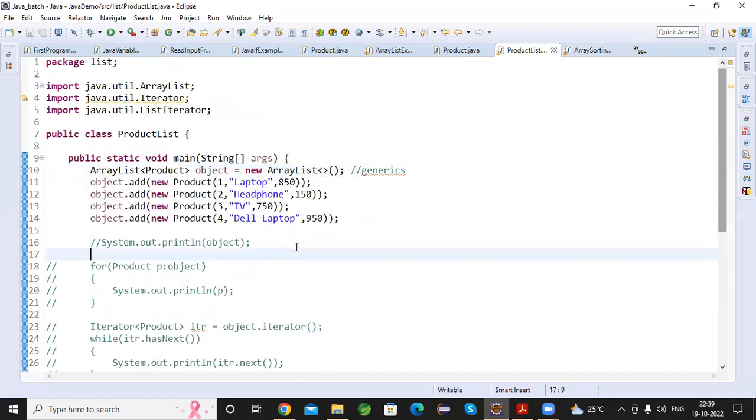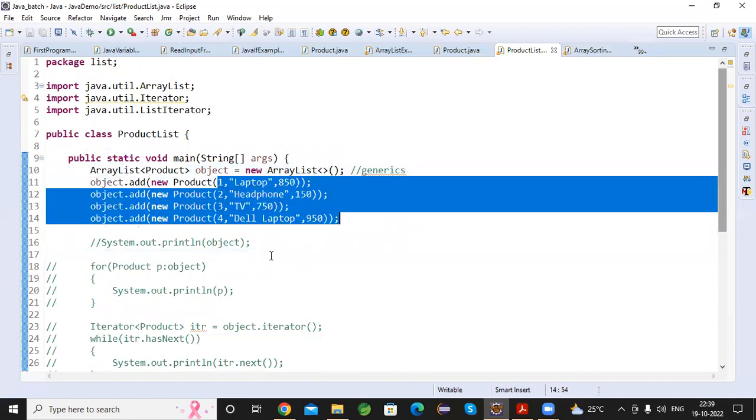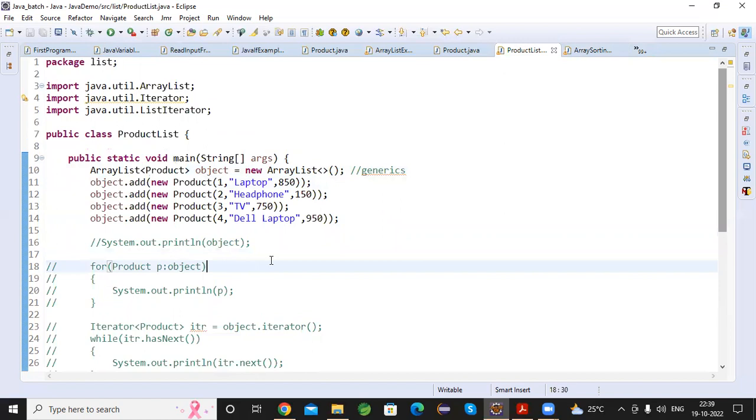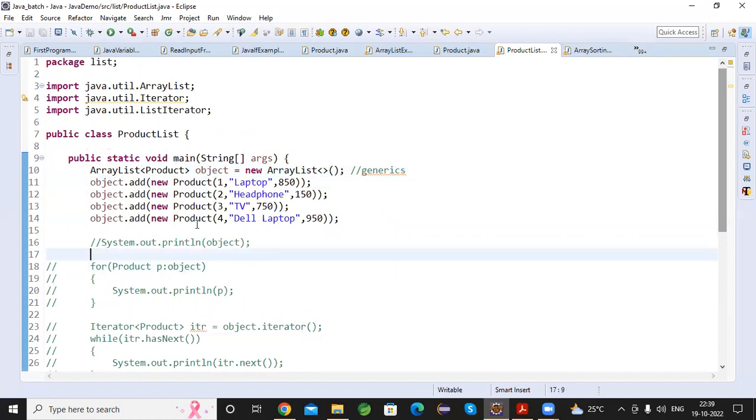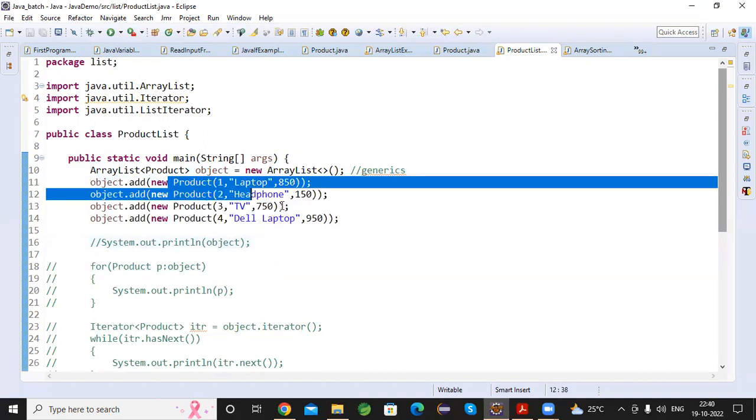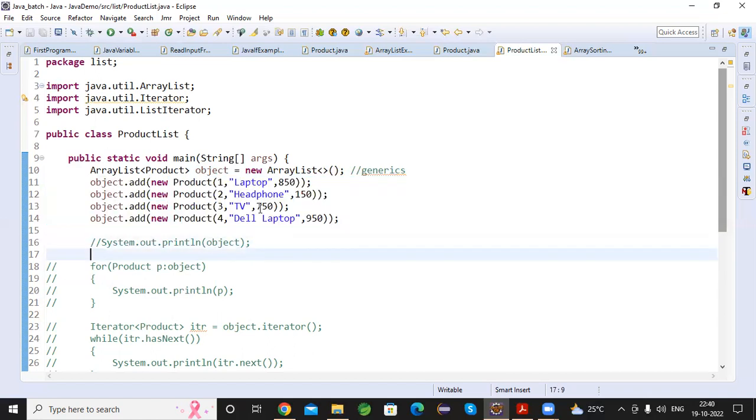Every product object has certain properties such as product ID, name, and price, or stock, or anything else. How can I do the sorting in this scenario? We did the sorting for primitive types, but here I have a collection of objects in the array list, and every object has the same collection of properties. So how can I do the sorting?